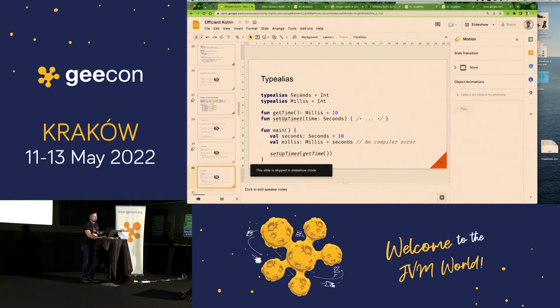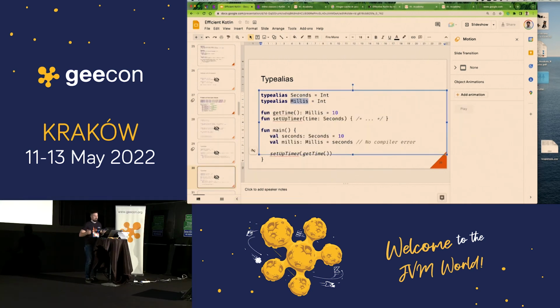Here it is: I have type alias seconds, I have type alias milliseconds. Type alias is just like a nickname, an alternative name. During compilation, all the type aliases are replaced with the actual type, so seconds is replaced with Int, millis is replaced with Int, and all the safety is not working here.